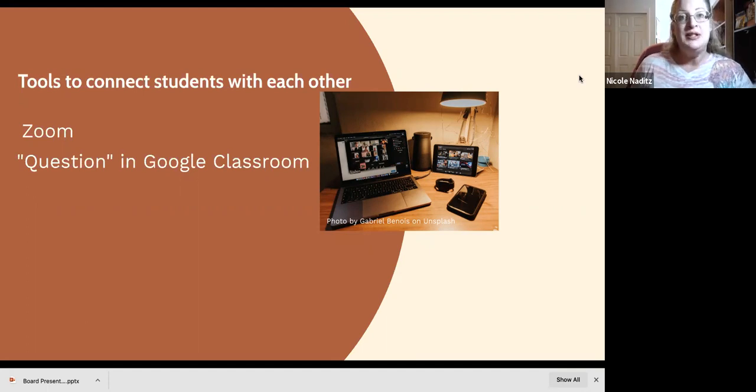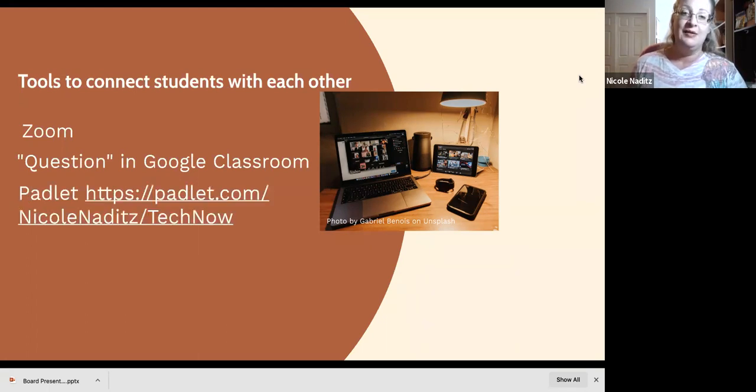If you do run across a learner who's having difficulty with those kinds of access and permissions and having trouble making good choices, Google Classroom does have a feature where you can mute individual students and work with them individually until they are ready to join back into those group activities in a community forum online, and do so responsibly and nicely. So another type of tool where you could do this is a tool called Padlet.